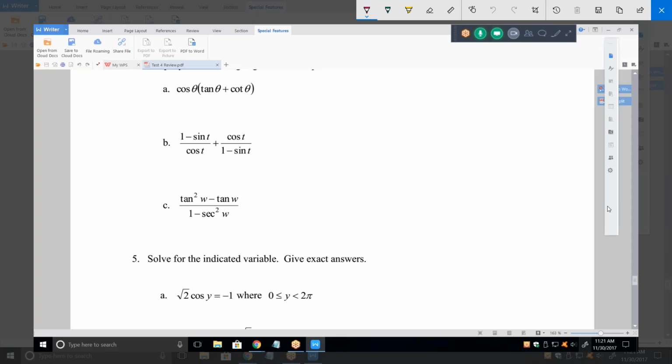Now, my last suggestion was if you don't know what to do, convert everything into sines and cosines, which is exactly what we did on A. Well, this is already everything in sines and cosines. So what am I going to do here? Just solve for it. Tell me what to do. Don't tell me solve it. I know that's the answer. I want to know what the solution is.